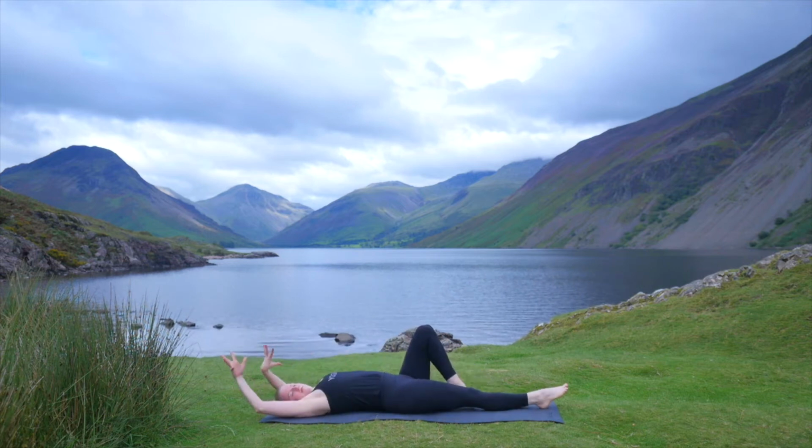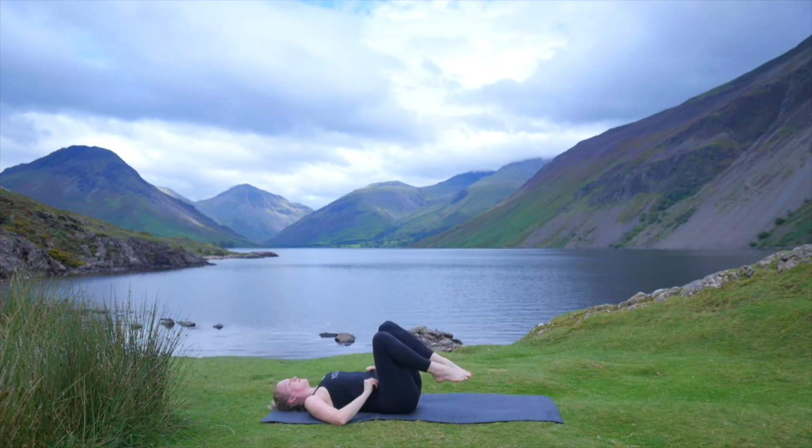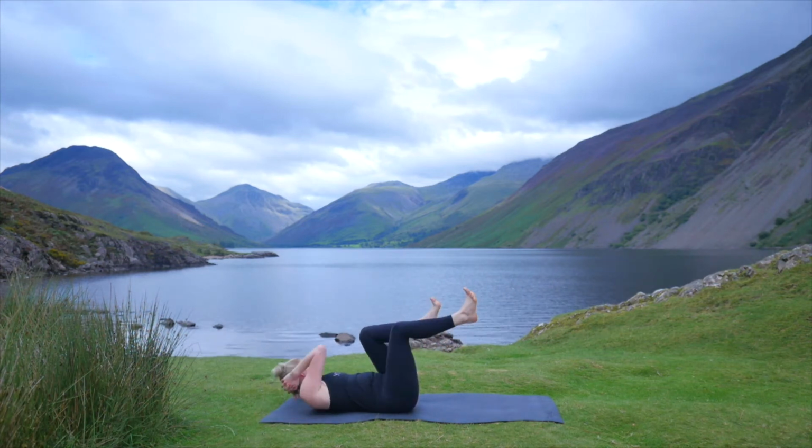Let's take a stretch out, extend the arms, extend the legs. Bring the knees back in. We're preparing now for bicycles. So bring your hands into lacing behind your head and let's begin. Opposite elbow to opposite knee.